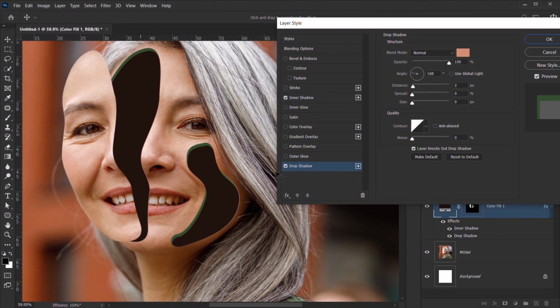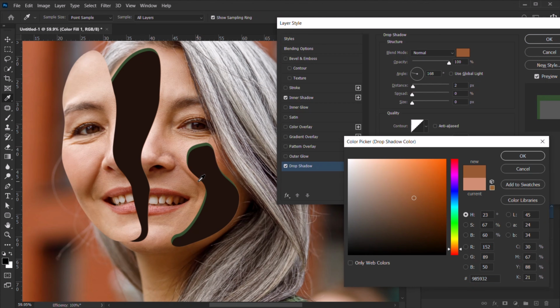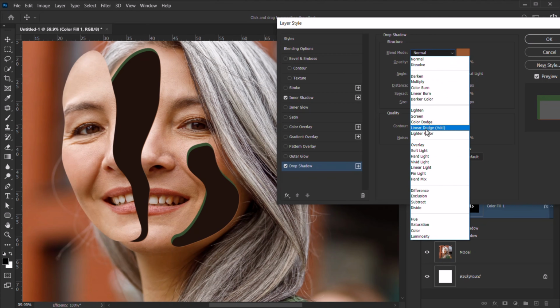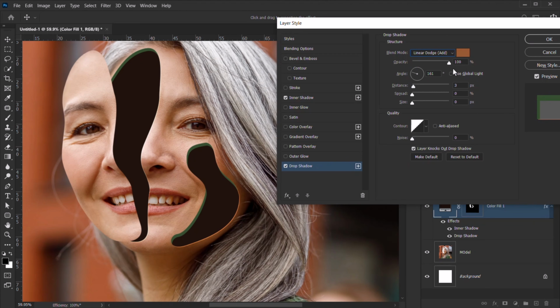And I want to have those lines, as you can see. So to do that, I will select color from the face. And then I will keep it normal. And again, using my cursor, I want to choose where it will be, as you can see. Something very subtle, but it looks really nice. Maybe for this one, I would change the blending mode to linear dodge add. And yeah, I would keep it like that.